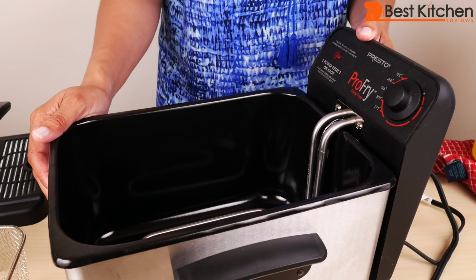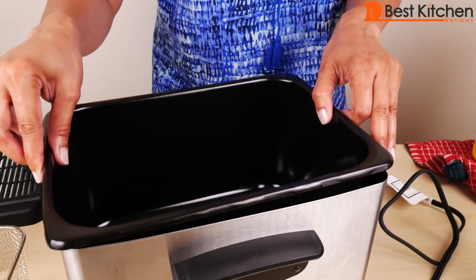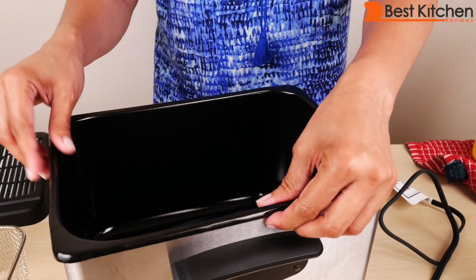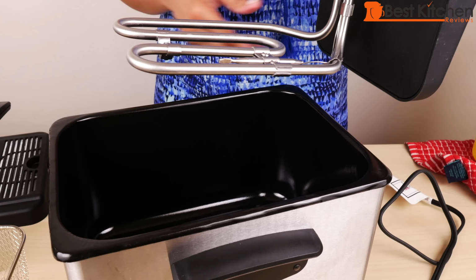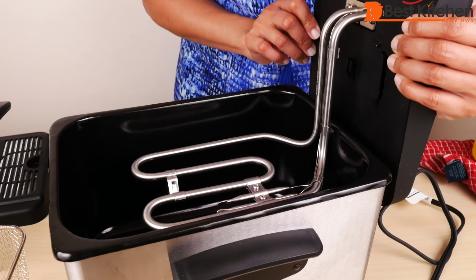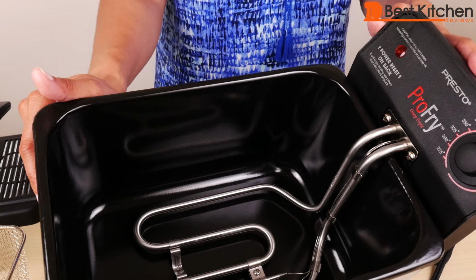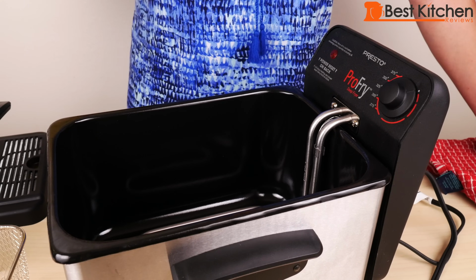I'll make fried chicken because it's probably what you'll be frying most. Put the enamel pot into the base. Make sure it's sitting right. Next, put in the control unit with the heating element. Slide it down the side here. The heating element touches the bottom of the pot. All the parts are dry.